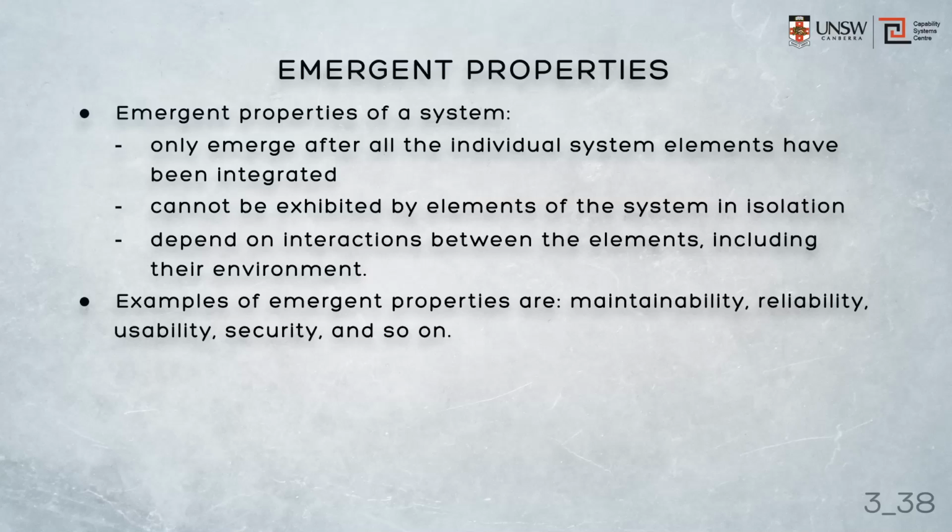And secondly, it is possible that there's a property which emerges which is unexpected, and that's something that we need to be aware of. Many of these properties we do want and we expect and we design for. It is, of course, possible for there to be an emergent property which is undesired.